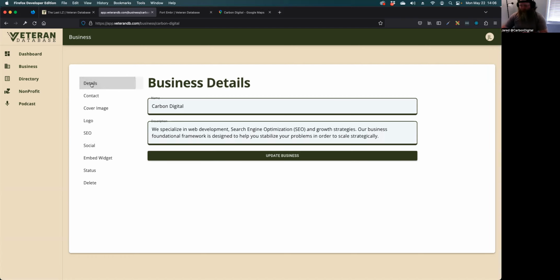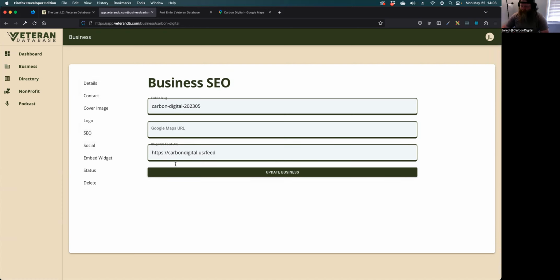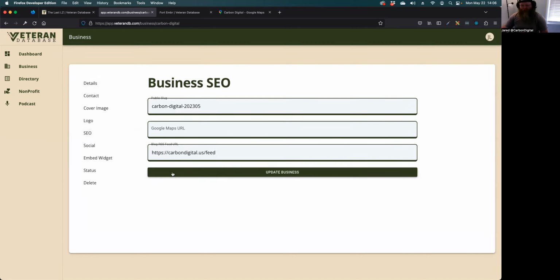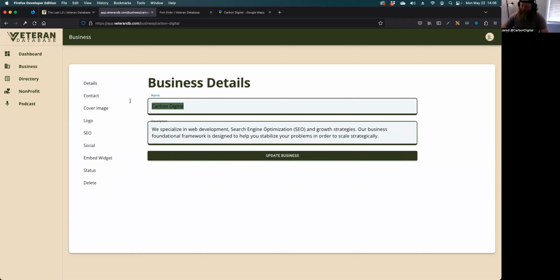You'll notice that there is no title and description for this SEO section. That's because they come from the name and description. At some point, we're probably going to add a specific meta description, so that way you can be more detailed in this description and then have a concise version here for SEO. But the title will also always come from the name. There's no point in having two versions of that.